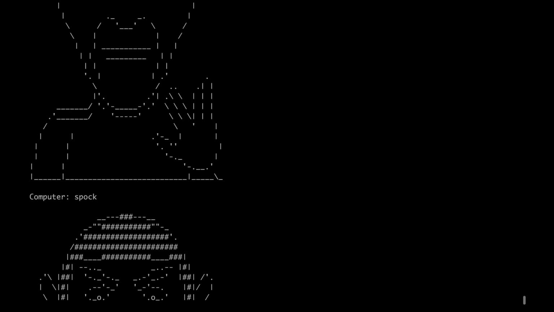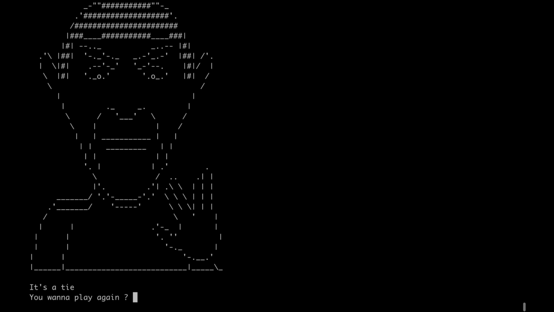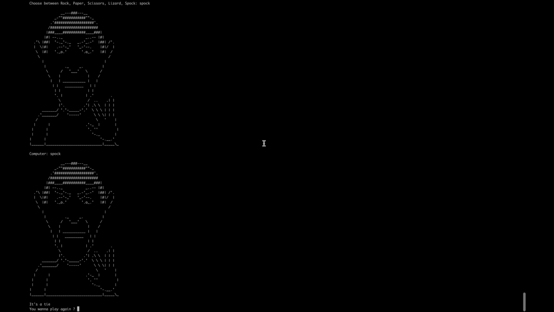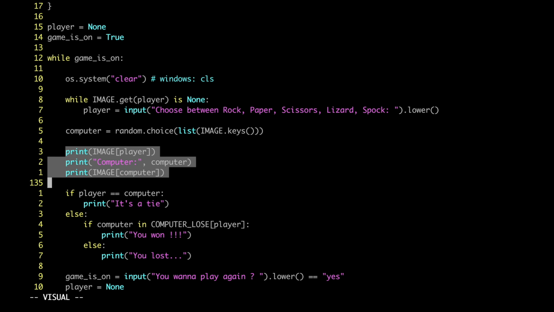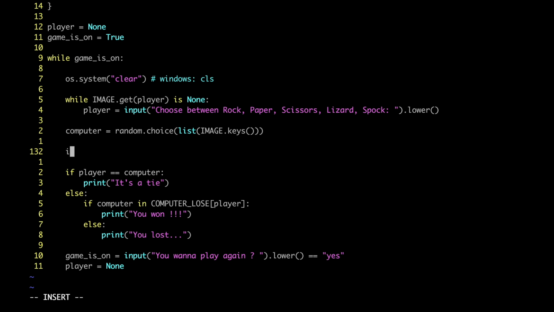The reason why I've chosen Spock is because, as you can see, what we get on the screen is not that great. We cannot see both moves, and either we scroll up or we zoom out. But still, this doesn't look okay. An easy way to fix this is to display both images next to each other. So we're gonna drop these 3 lines, pass both moves to a function like this, and then display the image we get out of it.